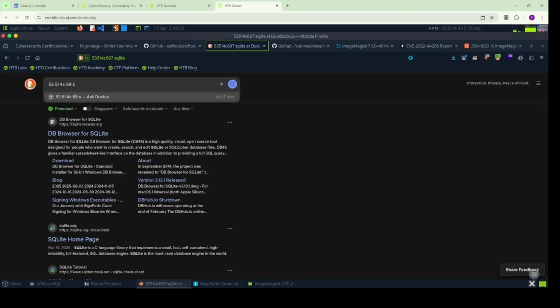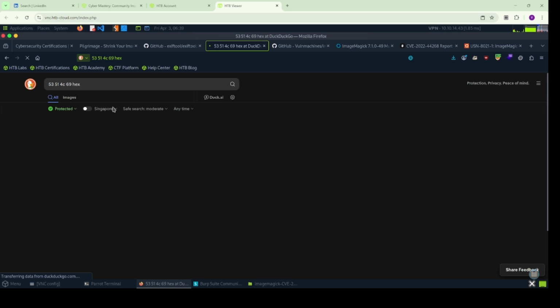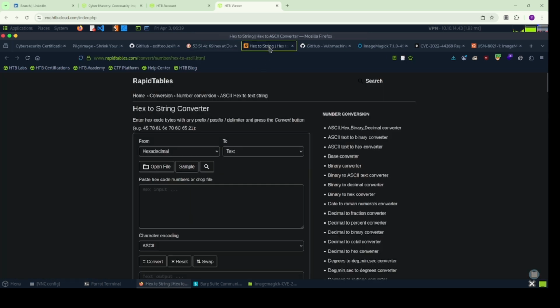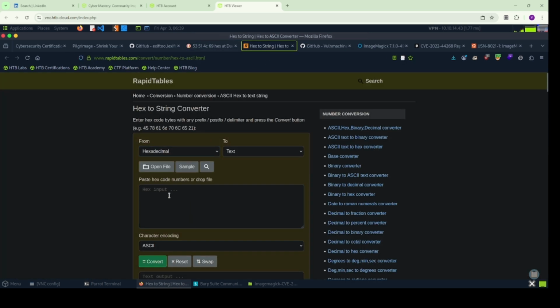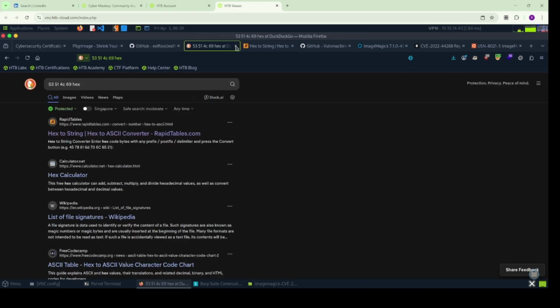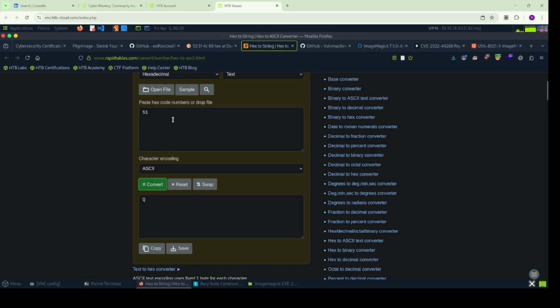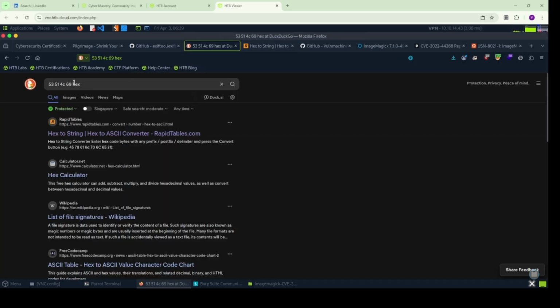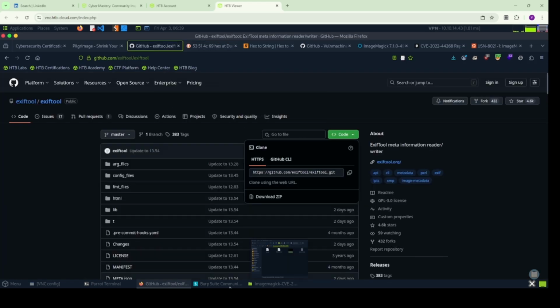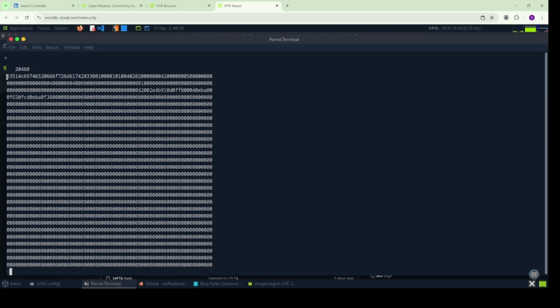If you look into this as a hex code, hex to string, 53 converts to S, 51 Q, 4C L, 69 I. So it looks like they are mentioning SQLite, so we can assume that we can make this from here.